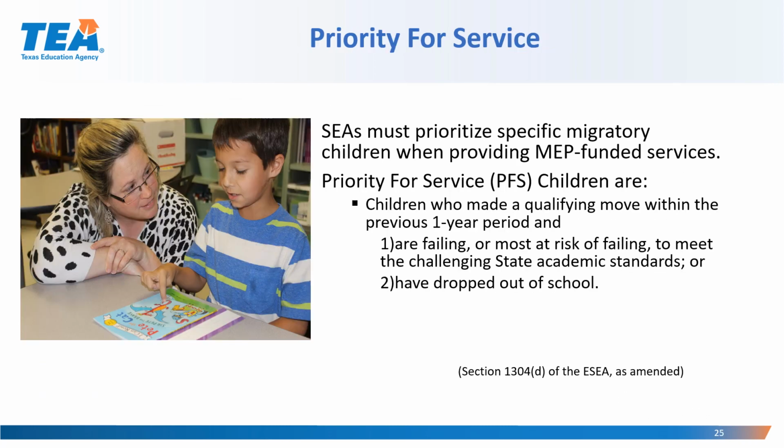Priority for service. According to Section 1304D of the ESEA, state education agencies must prioritize specific migratory children when providing MEP-funded services. Priority for service children are children who made a qualifying move within the previous one-year period and are failing or most at risk of failing to meet the challenging state academic standards or had dropped out of school.